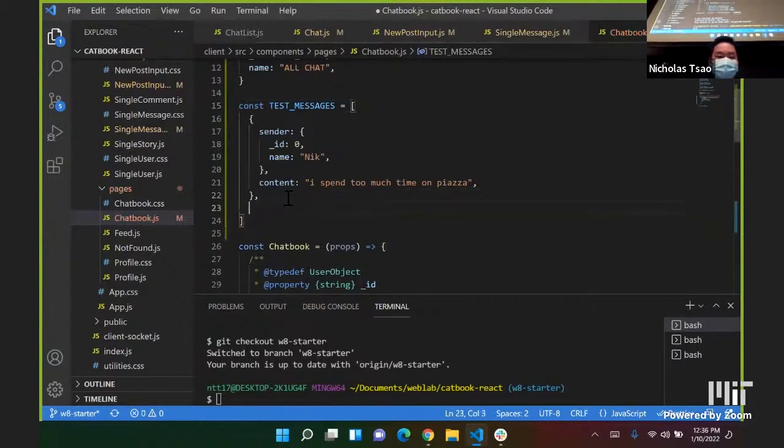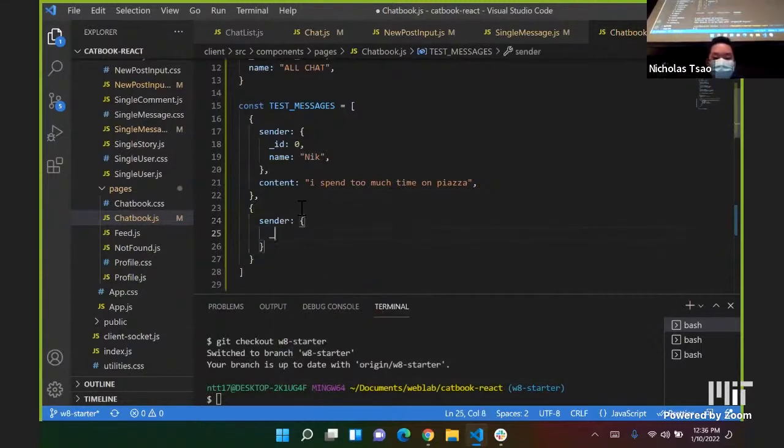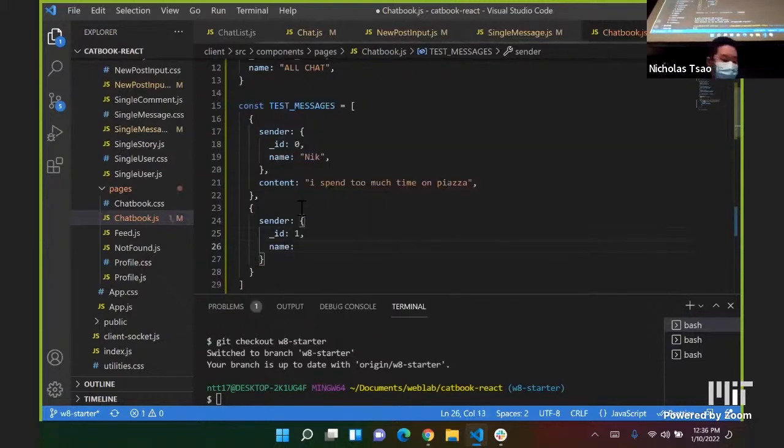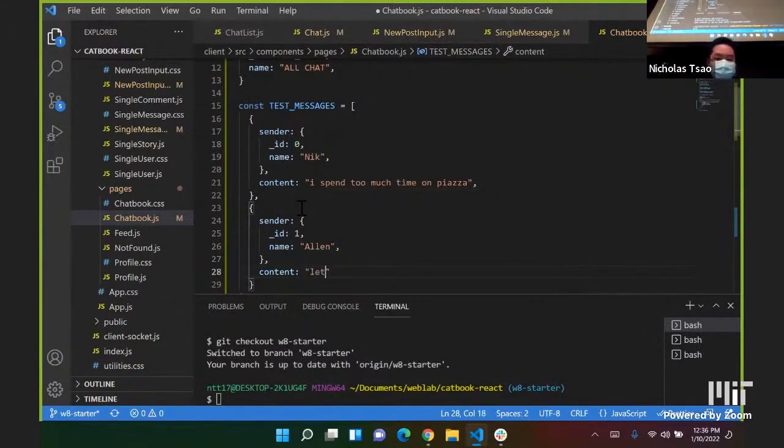There we go. Let's have maybe a second message just so we can see more than one thing. Let's make a sender. Let's say this ID is 1, and the name is Alan. And maybe he's saying something like, let's draw Sasuke with a me customizer.